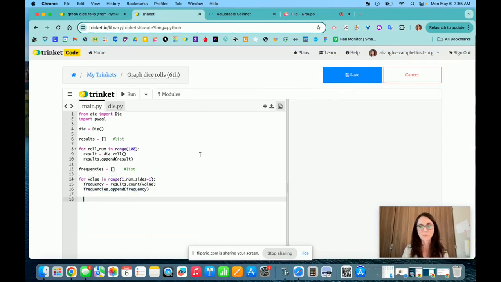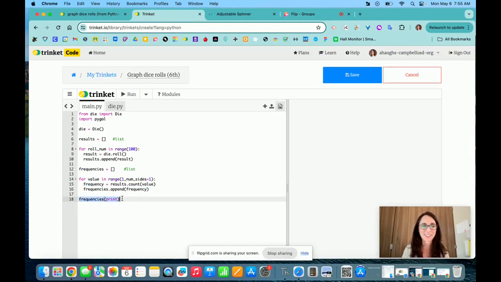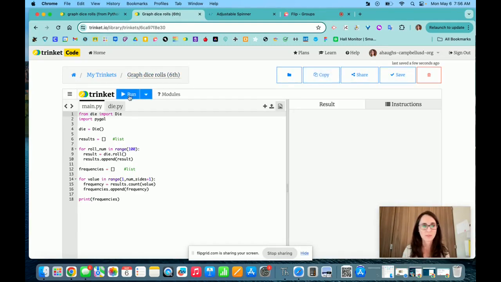All right. Now we're going to get out of that repeat, back to the left, and we're going to say frequencies dot print. And then I have to remember, do I need, oh, I did that wrong. This is why I have notes. Okay, in parentheses. Oh no. Check again. Print. Yeah. In my brain, I'm remembering. That doesn't look right because I know that we use the print function and then tell it what to print. So now this is going to put on screen whatever's in that list. So let's run it here. We're going to save. Okay, and run.